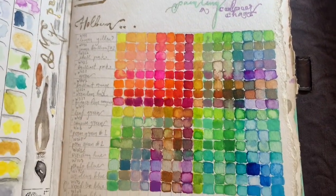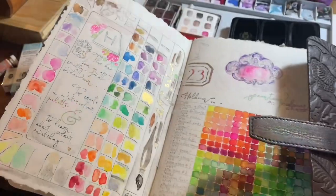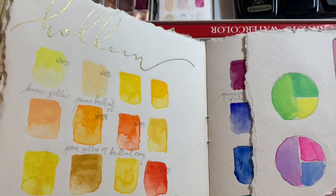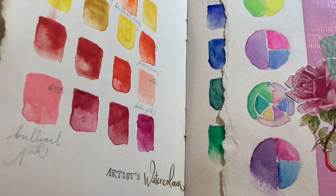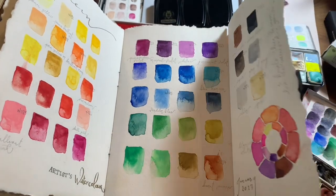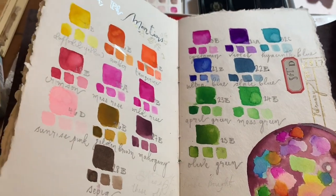And this paper is just the Walmart Canson paper, and I just folded it in half and put it in there. You can see I painted the palette, I did a color chart of the palette, and here are the actual swatches of all the colors. And you can see I was working on the color wheels there, and this is where I was starting to go more into artist grade, and I didn't really know what I was doing. It's pretty rudimentary, but I was just really enjoying it.